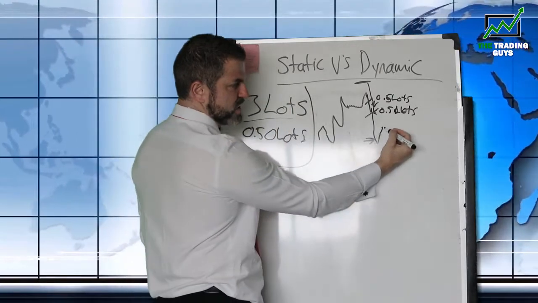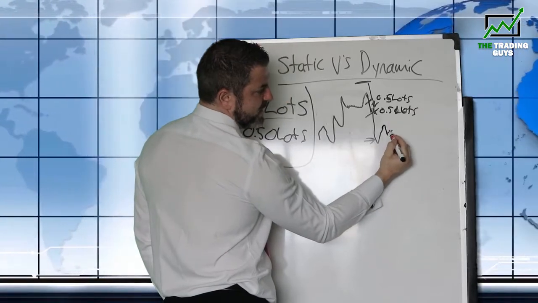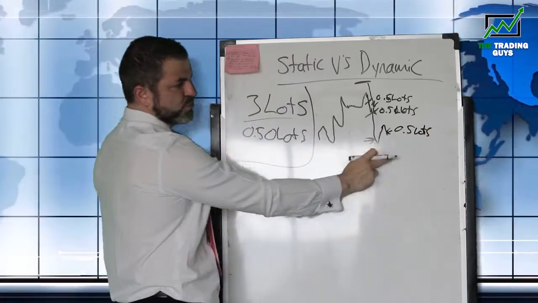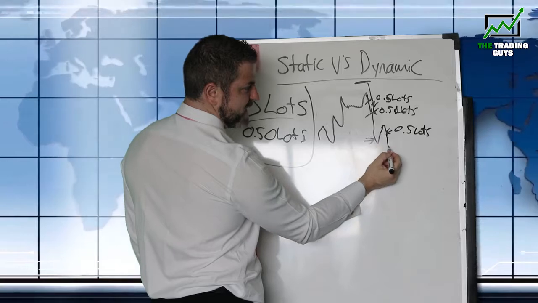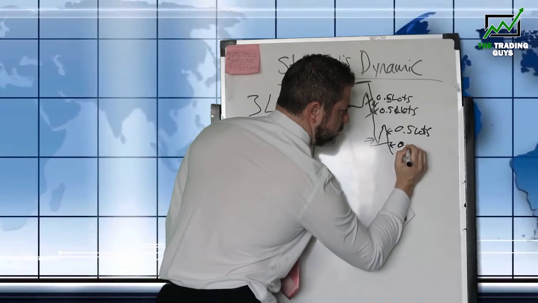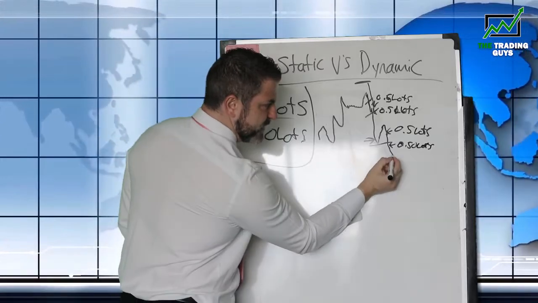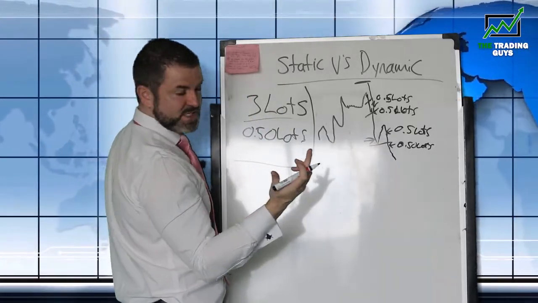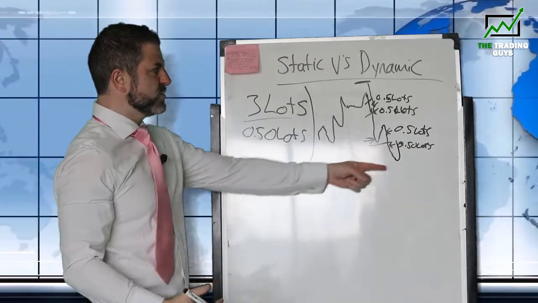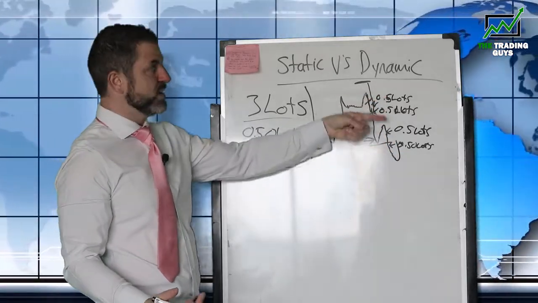However, if it just gives you the standard pullback, which it always does, especially on GJ, and then comes back round, you then re-enter here another 0.5 lots. So you see where I'm going with this. You enter in again, and as it passes here and confirms it's going to keep going, you would then enter here another 0.50 lots. And at any given time, if you entered this last one and it immediately comes down and hits this stop loss, well, it doesn't matter, you're only down a couple of quid.